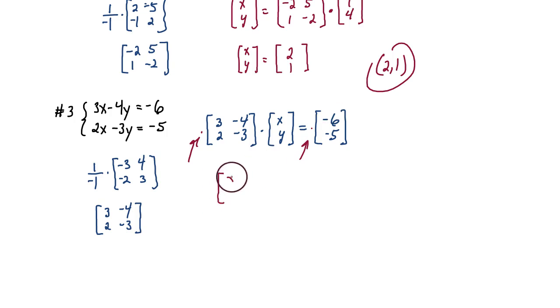So we will get xy equals, this time I'm not going to rewrite the work, I'm just going to find the answer. Because I think I can look down here and look up here and keep track of it in my head. 3 times negative 6 is negative 18 plus negative 4 times negative 5, which is 20. That makes 2. 2 times negative 6 is negative 12 plus negative 3 times negative 5, which is 15. And negative 12 plus 15 is 3. So the answer is 2, 3.